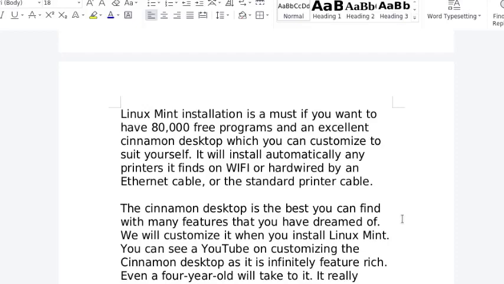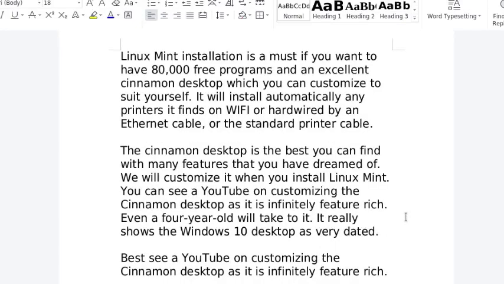Linux Mint is a must if you want to have 80,000 free programs and an excellent Cinnamon desktop, which you can infinitely customize to suit yourself. It will install automatically any printers it finds on Wi-Fi or hardwired by an Ethernet cable or the standard printer cable. The Cinnamon desktop is the best you can find, with many features that you have dreamed of.